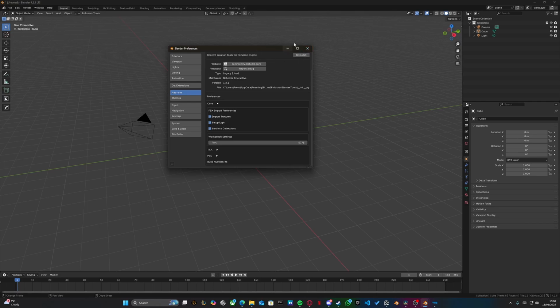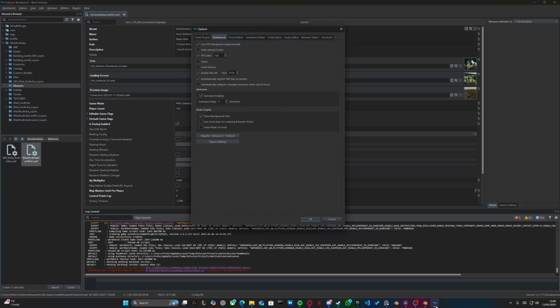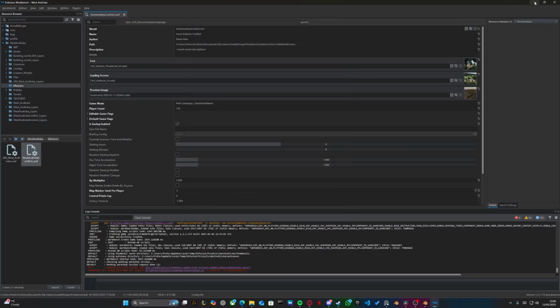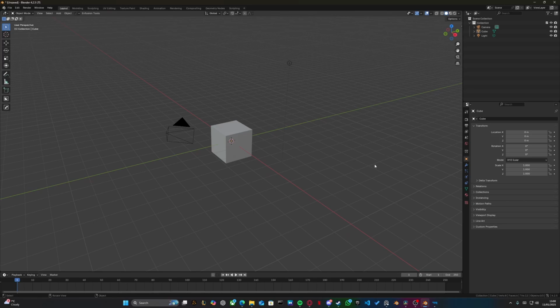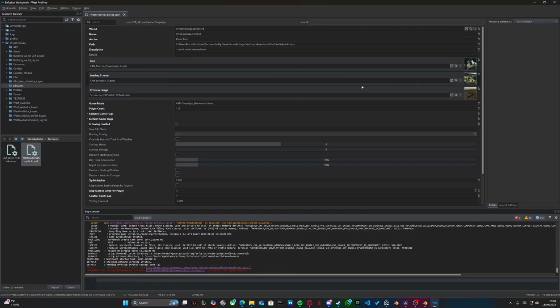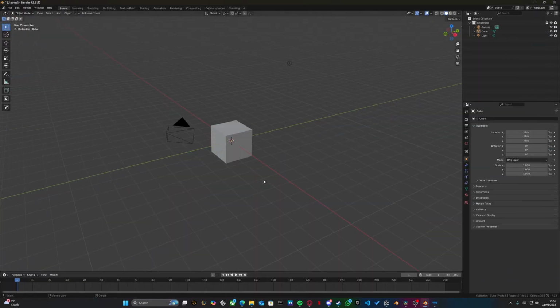Okay, so if you made sure that that is correct, you can close out of this. Save preferences. Close out of there. Okay, close out of here. And just leave it like this. Leave it open. When you're working in Blender and you want to export into Enfusion, just leave it open in this. I don't have to have the world open. I just leave it open like that in the workbench form.